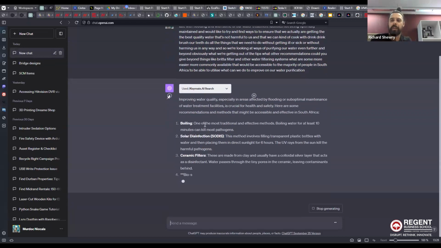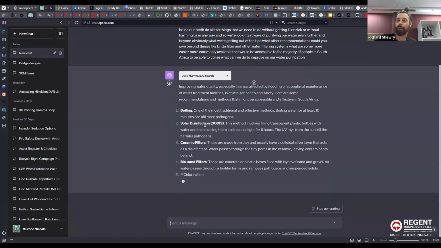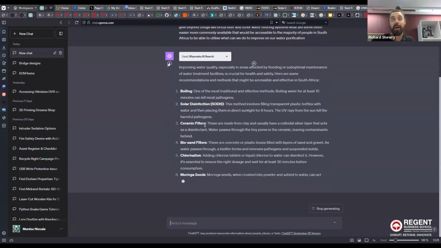Now, the reason I did that is just to highlight that sometimes we want to type things out, and it's important to be able to type things out clearly. But sometimes we just want to let that language flow. We don't want to be sitting and thinking as we're typing.